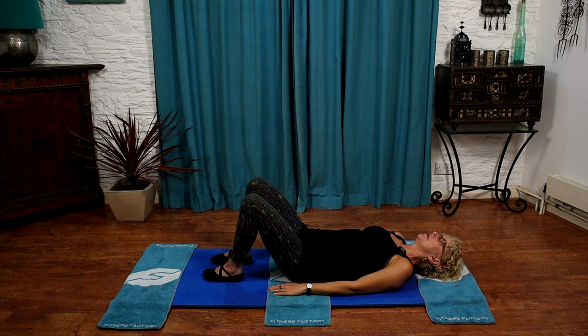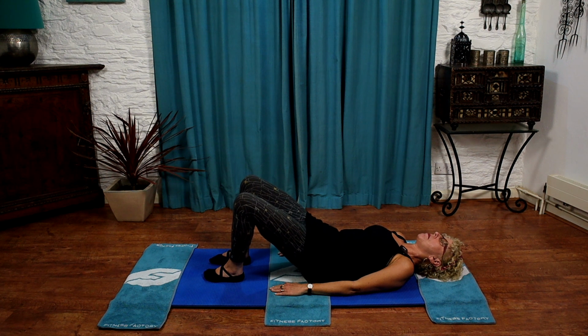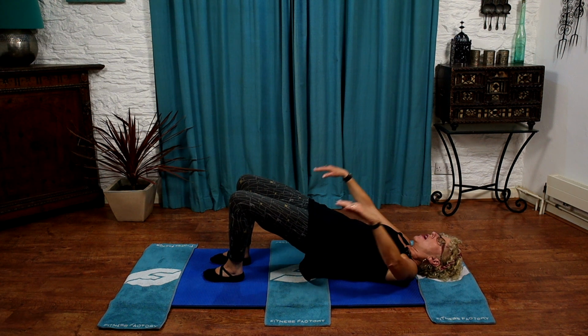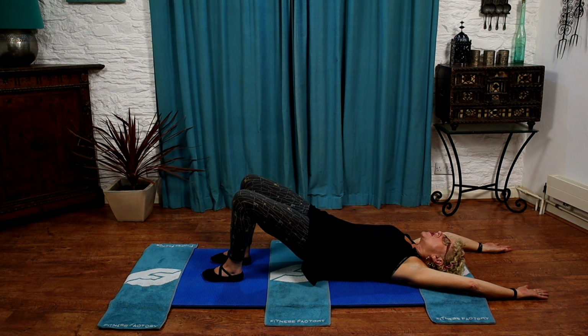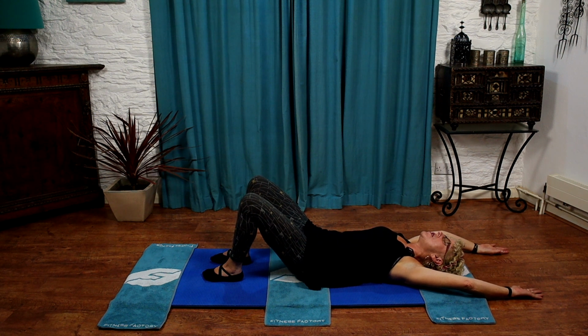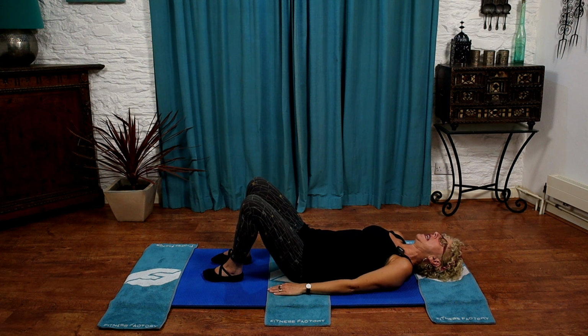Inhale to prepare. Exhale, pull in, tilt your pelvis forward. Start lifting your spine off the mat until you've reached that full stretch. Inhale as your arms go over. Exhale, pull in as you bring your spine back down carefully, one vertebra at a time until you're down. Inhale as your arms come over to the front. Two more. Inhale to prepare.